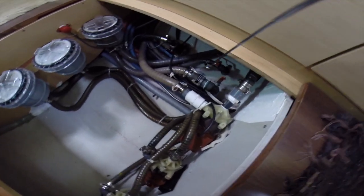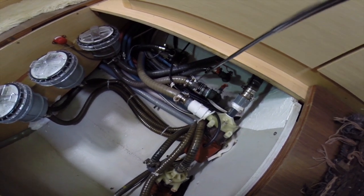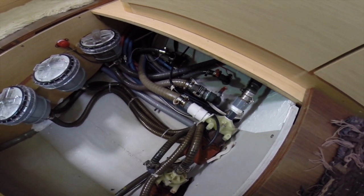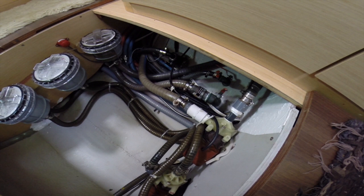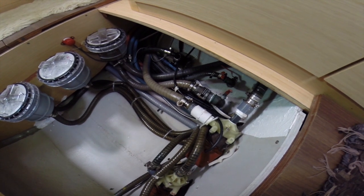So the way this works is that water comes up from the ocean, through the stopcock, which you can close or open, through a non-return valve over here. Now that non-return valve prevents water from flowing back to the ocean. So it's important to keep the inside of that valve clean so that the rubbers seat properly. And that will prevent air getting into the system and the need for bleeding the water each time. It can be a pain.